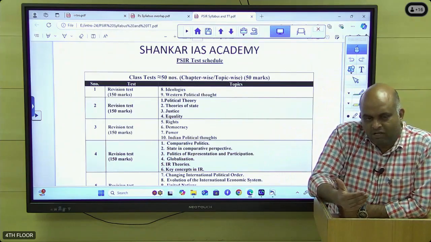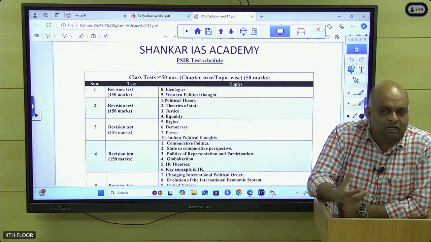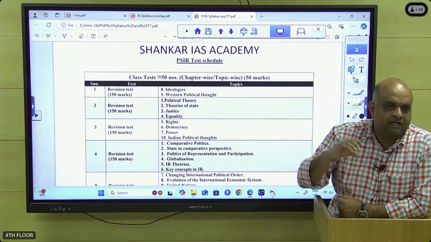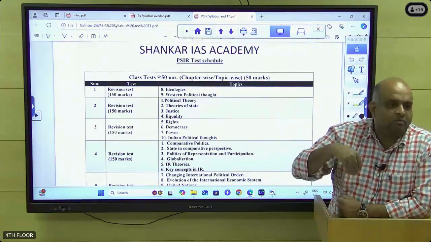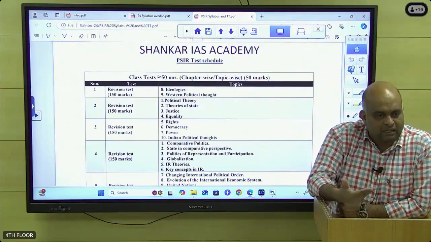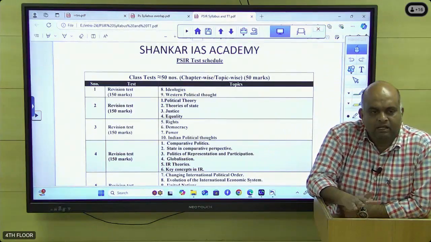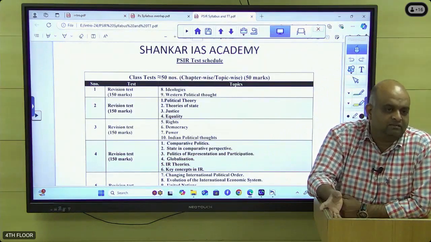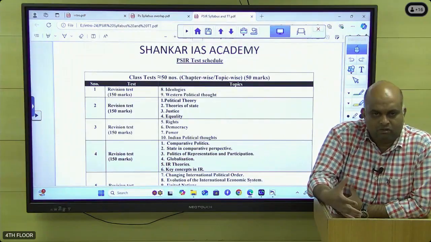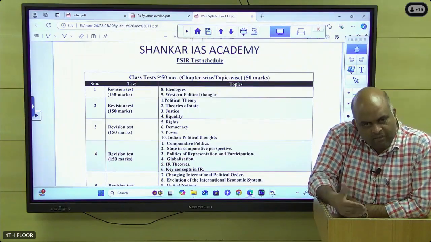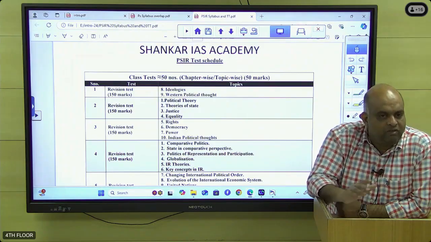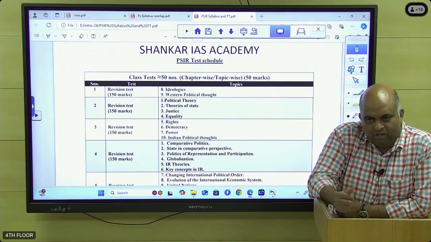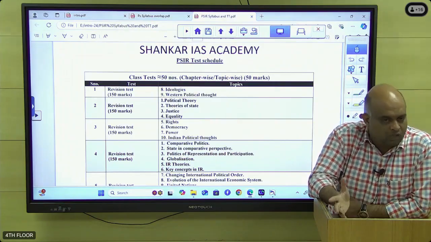So, what I have to do is, I have to leave a gap. Depending upon the content type, how much weightage is there, how much essence is there in the topic, based on that only, I have to take a class, okay? So, for example, in international relations theory, if I complete it at a stretch in 1 week, it will be difficult. Or you have to note that if I am completing in 1 week, I have to give you another 1 week free. Then only you can study everything and then you can write the test. So, depending upon the weightage of the topics, we have to move on.